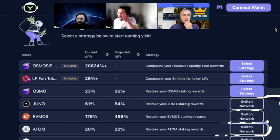I don't think they have to. I mean, if you're a degen like me, you probably already have 20, 30 different of these tokens that are already staking, and it already takes you an hour or an hour and a half to do all your compounding, right? Yes. So it's just like, let us save you some time, and at the same time help you compound your tokens, right? Okay, well, let's have a look.